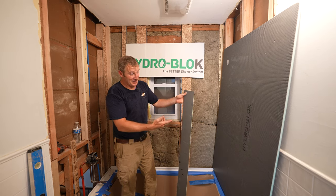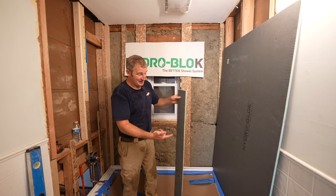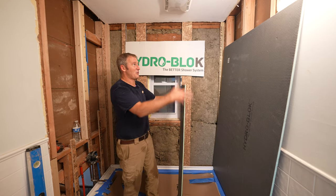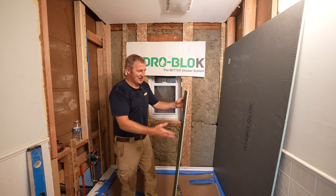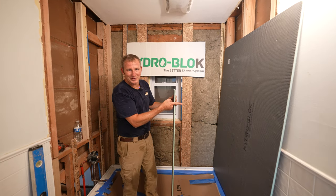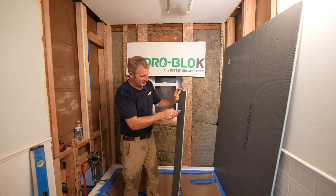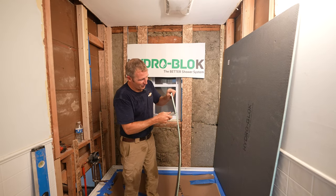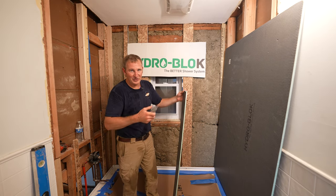This particular board — the Hydro Block board — it's actually waterproof all the way through. So even if I nicked it, or say I had all my tile work up and I have a joint that I don't like, I could scribe cut with my grinder. And as long as I don't go all the way through the entire board, I don't really have anything to worry about. You can nick this, and just as long as you don't go all the way through the board — obviously that's going to create a leak — you don't have to worry about it.